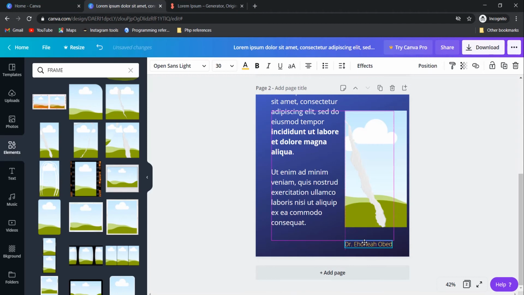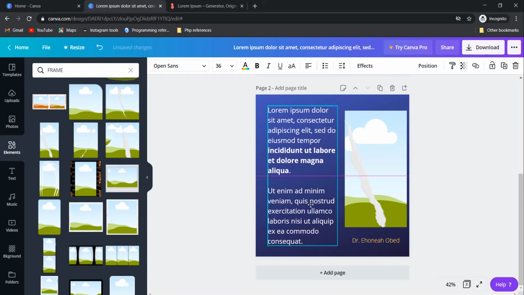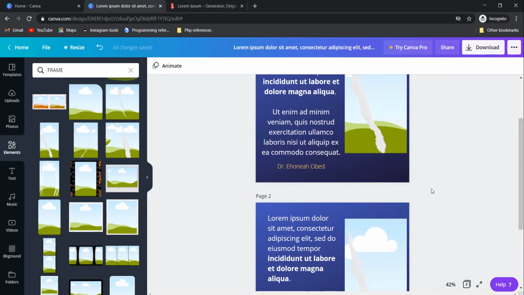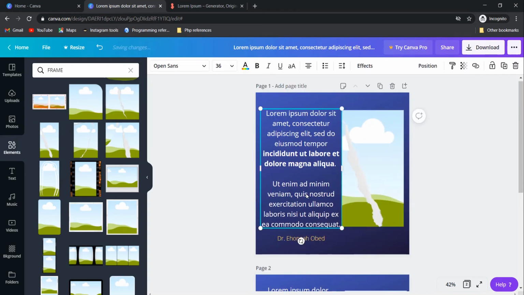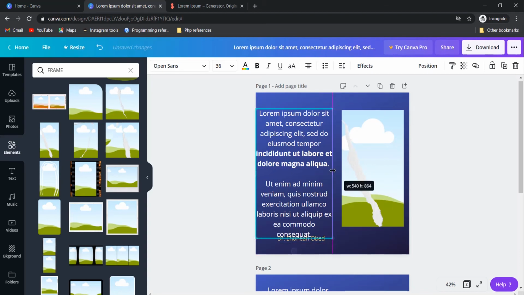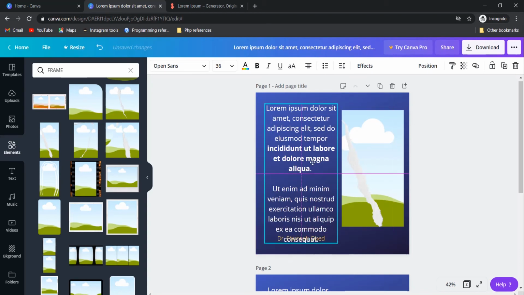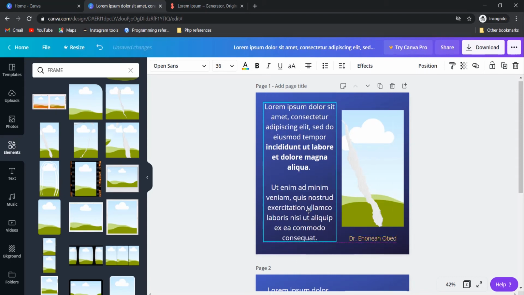So I don't have enough space, so I can do this. Okay, let me also move the name and then be sure.